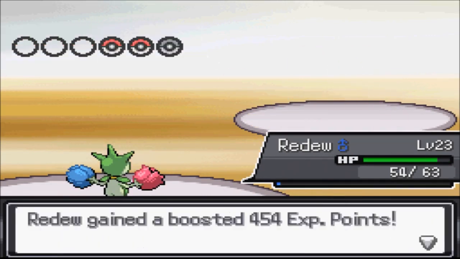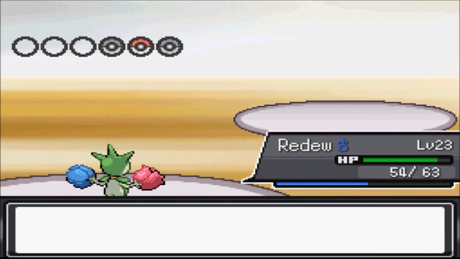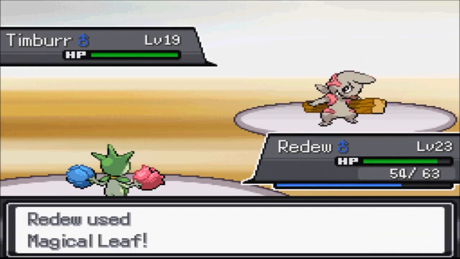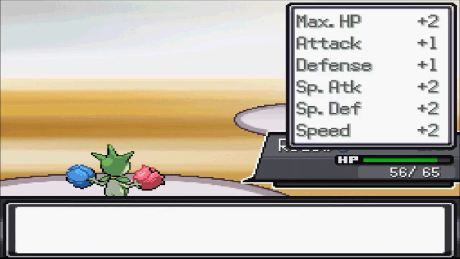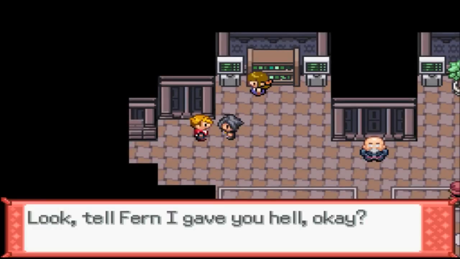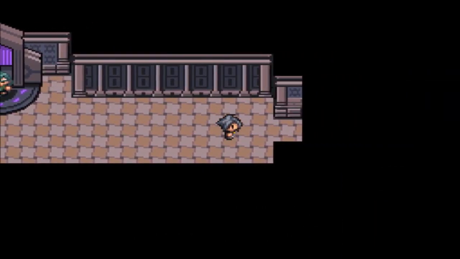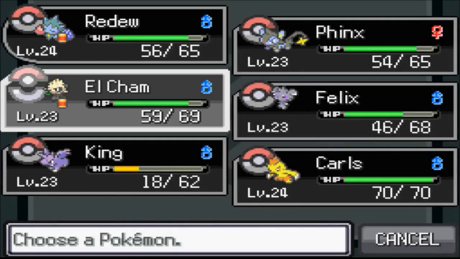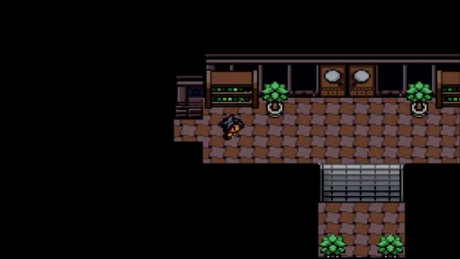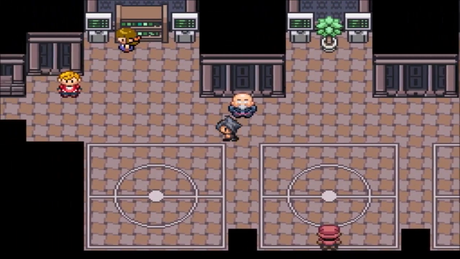We're gonna go for the Magical Leaf. Roserade's gonna really destroy everything. Yeah, you mean the gate key. Tell Fern I give you help, okay? Oh, Fern. Fern's right there. It looks like we might have to battle him or something, I don't know. So what are these questions?